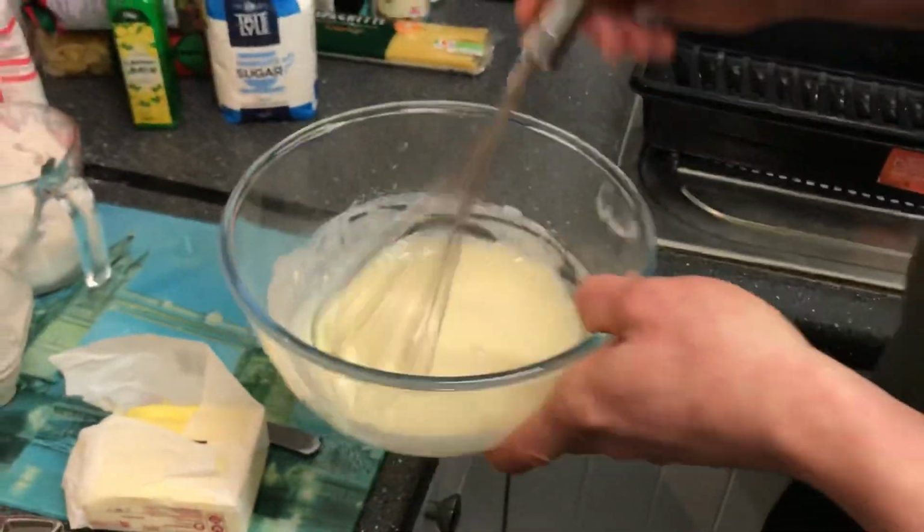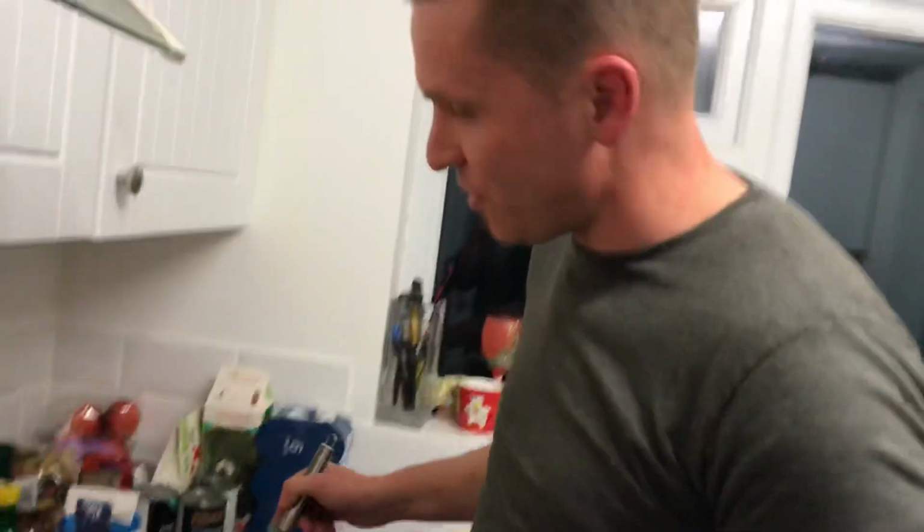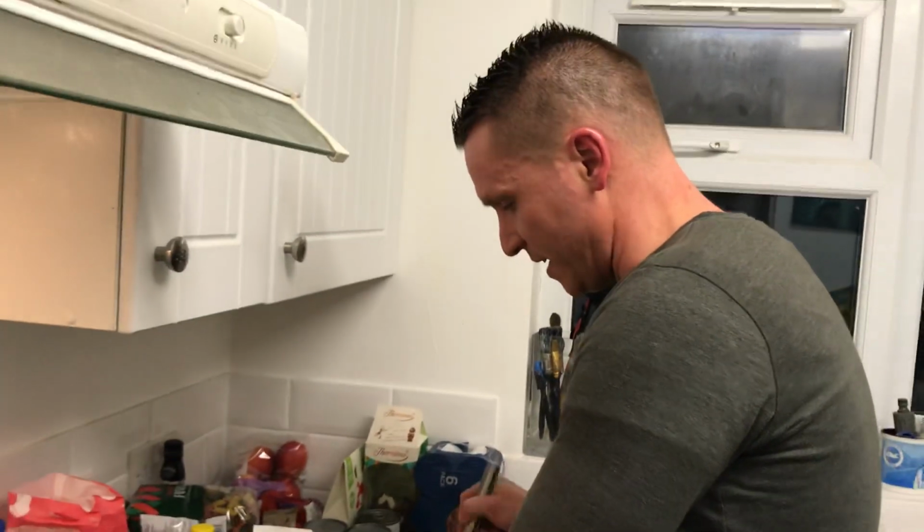1 egg per pancake? Well, we're just doing 1 pancake. So I've just done literally just 1 egg. You don't really want more than that if we're just going to do 1 pancake. So if you're going to do 24 pancakes, would you need 24 eggs? No, you probably wouldn't need 24 eggs. You probably need 6 eggs. Oh, okay. So you'd add more of the other ingredients, rather than the eggs. Just don't forget, you're going to need the milk as well.